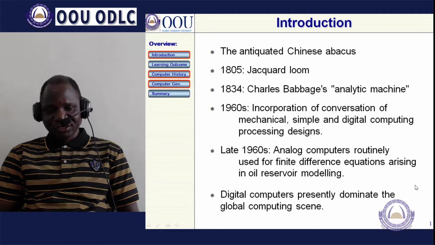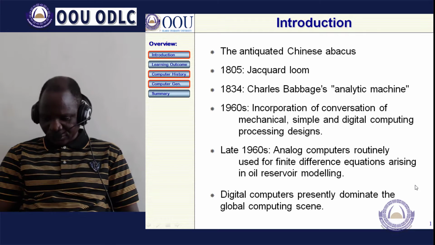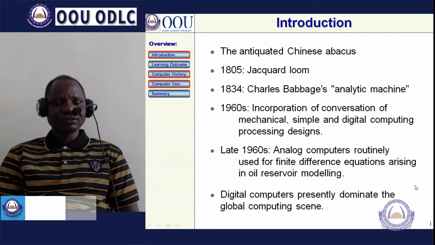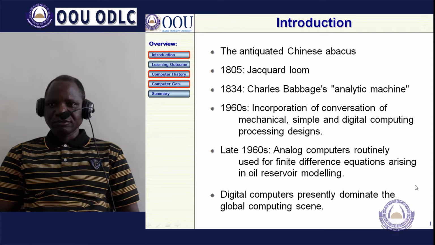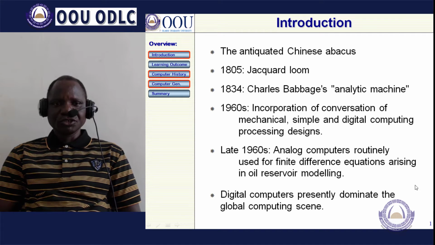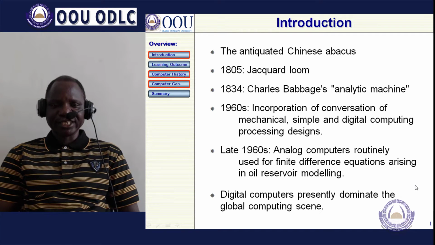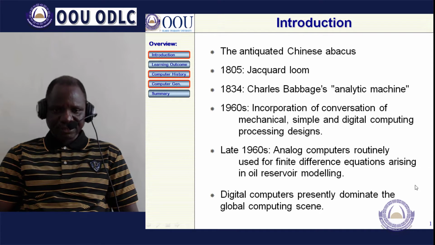Recall what we studied in session 1 concerning the definition of computers, classification of computers, and the characteristics of computers. Recall that we said whereas the computer can be defined in various ways depending on the uses to which it is being put, such definition must essentially encompass three important things, namely input, process, and output.